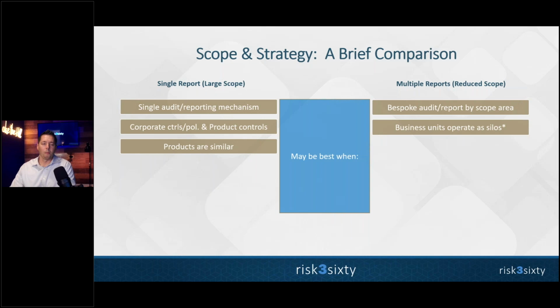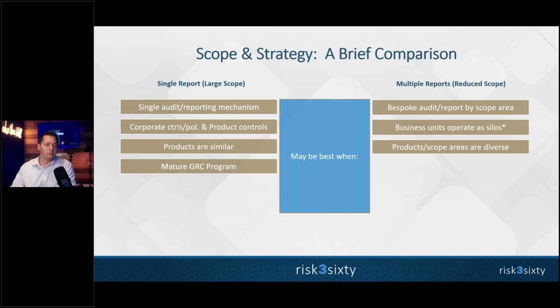So if you have a suite of products, they're all kind of similar around the same industry. Sometimes that is a great approach to just have a single report. When the product areas are very diverse, sometimes it makes it harder to describe that in the system description. And for the use of the report and the readability of it, often I recommend breaking those reports out.